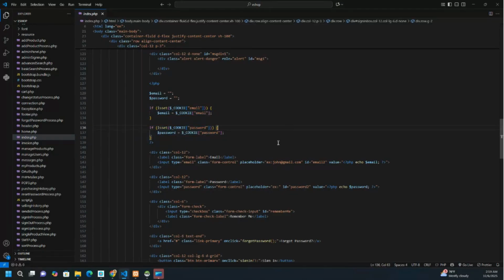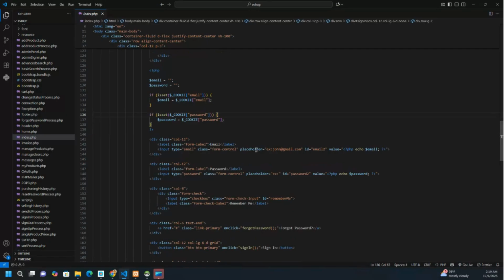We check again for the email and see if there is a cookie related to the password. Then it will be stored in the same way as before in $password. I have programmed it that way. Now let's see how to test it.